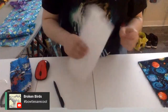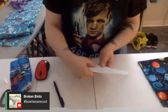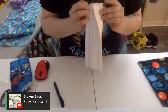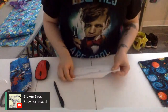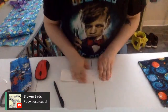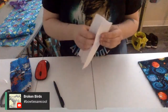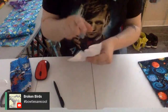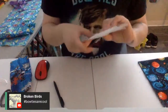So there's a lot of different ways that you can finish these. And I will do all of the endings, and then I will probably show you a couple different ways to finish them. And I do want to mention too, the bigger that they go, the wider they're going to be, but you want to keep right here about a half an inch.